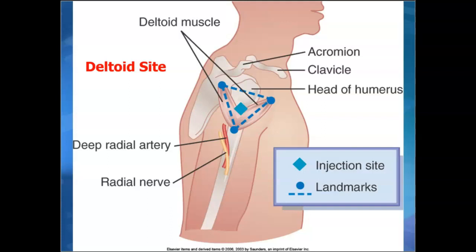Here is a picture of the deltoid muscle and the deltoid site, right? So your injection is literally 3 fingers from, or 4 fingers from what we call the acromion process. That's the top where the clavicle meets your acromion process. So you're going to literally put your little finger up against that acromion process, and then that's going to show you exactly where you need to inject in, right, into that deltoid muscle.